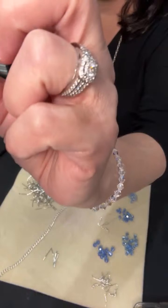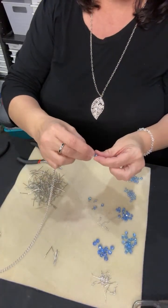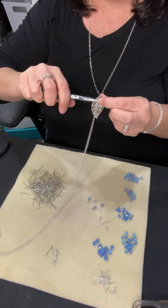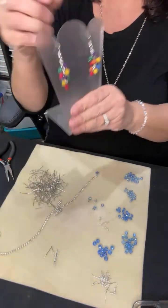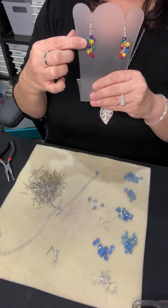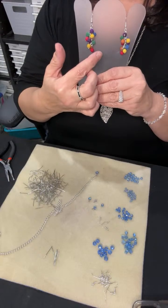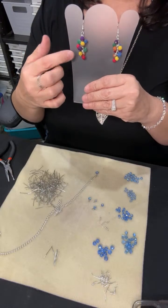So you just open up that hole, just like you do with a jump ring. And opening up that loop, then you just put it on your chain. Now, when you put this on the chain, if you want a thicker amount of the cluster, put two. This one has one on the bottom and then two all the way up. But if you want it to be thicker, you could do two on each side. You could do one on one side, two on the other, and then go back and forth all the way up. And it will create a fuller cluster.